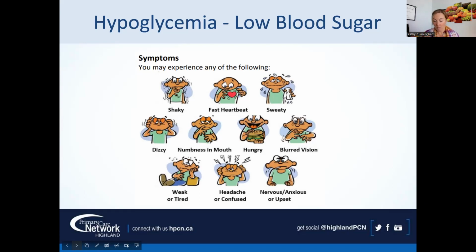So after you treat it, you would wait 15 minutes and test your blood sugars again. And if it's still less than 4, you need to treat the same way we talked about, with that fast-acting sugar. If it's greater than 4, then if you're eating a meal within 45 minutes, then you're okay. But if it's going to be longer than that, then you need a snack right away, preferably with something with carbohydrate and protein, like cheese and crackers, or apple and peanut butter, or some nuts and fruit, anything like that. And if you have any questions about this, this is real important. This is not a bad one to connect with the nurse in your medical home or come to class, because I'll always answer your questions in person in class.